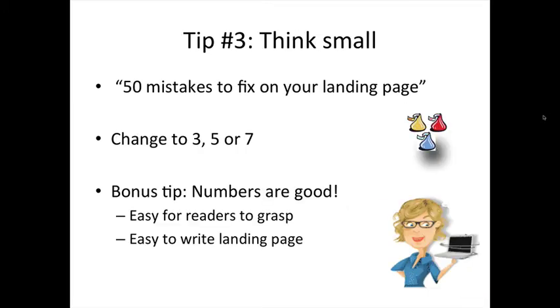Number 3 is to think small. It is so easy to overwhelm prospects. I actually saw this, 50 mistakes to fix on your landing page. Well, I can't even think of 50 mistakes, and I write landing pages and websites and sales letters all the time. So change that number to 3, 5, or 7.